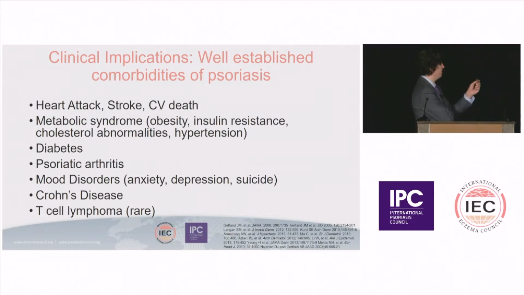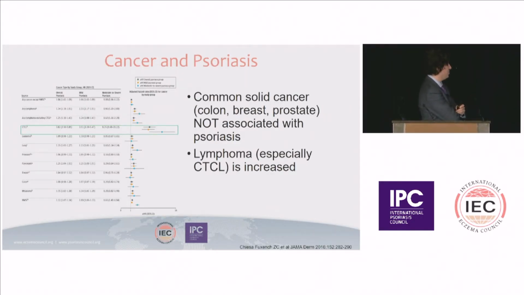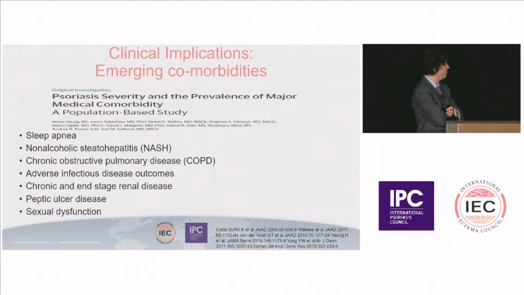So I'm just going to sum up fairly quickly. I think in our field, the most prominently associated comorbidities at this point in time are cardiovascular disease, metabolic disease, of course psoriatic arthritis, mood conditions, Crohn's disease, and cutaneous T-cell lymphoma of the skin. This is work done by Zelma Chiesa, who's in the audience, looking again at large population-based data sets, looking at the association of these different conditions. What she shows is essentially that with CTCL, you have about a 9-fold higher rate of getting that diagnosis if you've seen a dermatologist for bad psoriasis and been put on systemic agents or phototherapy. So it's something as clinicians we need to be on the lookout for, either for misdiagnosis or progression of disease.